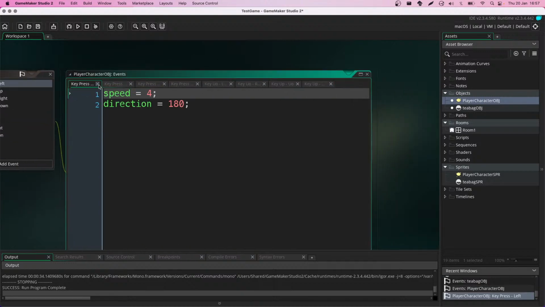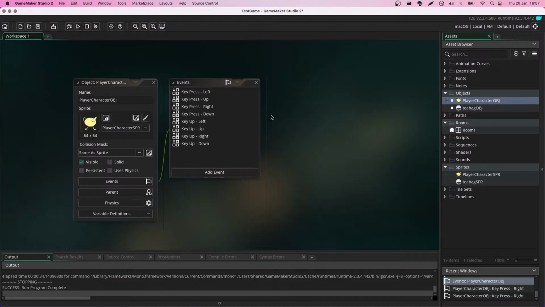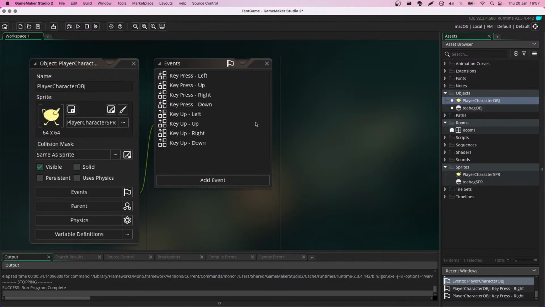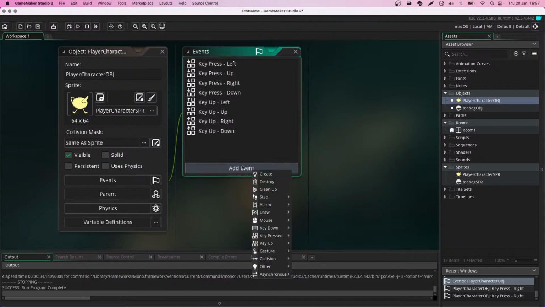Well, my code editor's getting a bit clogged up, so I'm going to close all but this and then close that one too. So we got our movement. We should probably get some firing, weapons in here. I'm going to put that on spacebar because it makes sense. Let's do key pressed, space.